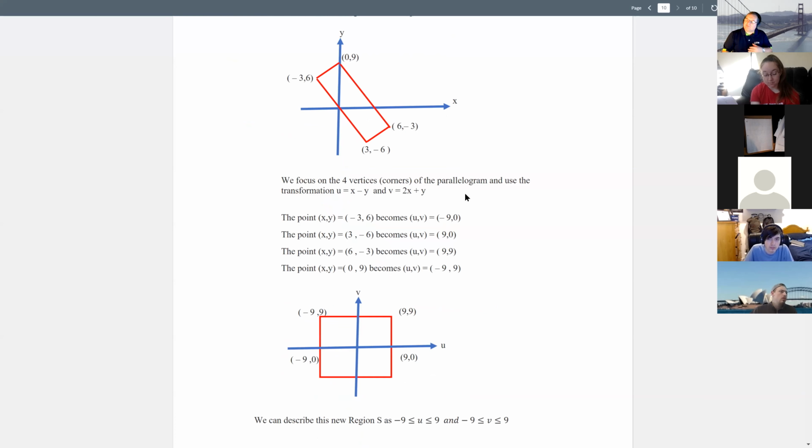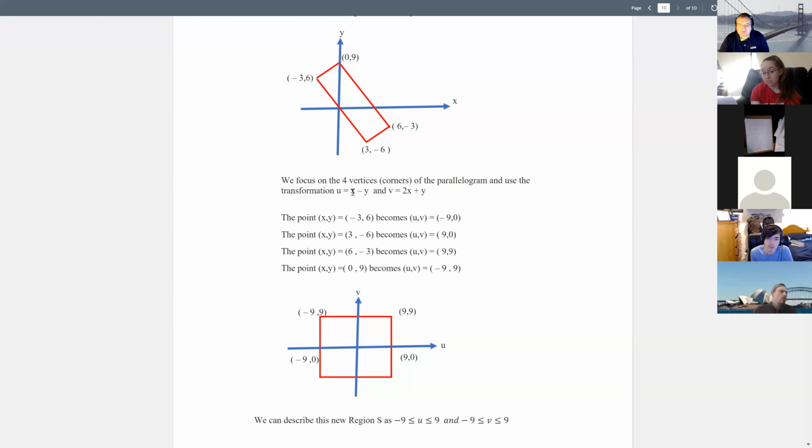So no matter how they give you the information, you probably are going to have to know what the other one is. So if somebody says X equals this and Y equals that, that's great. But you're probably still going to need to know what U equals and what V equals. So what I'm doing is, see these 4 points, these coordinates? I'm going to find out where they move to. So for instance, the point negative 3, 6, which is the XY coordinate, turns into the UV guy negative 9, 0. I'll show you how that works.